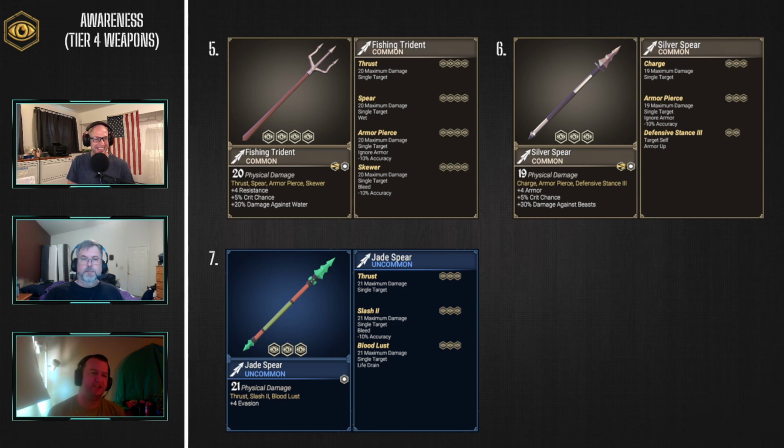Like if you're still stuck at a tier 2 bow for some reason, get the crappy Jade Spear. It's better. At least these are one-handed, so you can apply a shield. You can pretty much cut these out. Go ahead at home, cut these out on a piece of paper, put them in a hat, swirl it around a little bit. Whichever one you pick out, that's the one you should grab. That's pretty much what we're talking about.